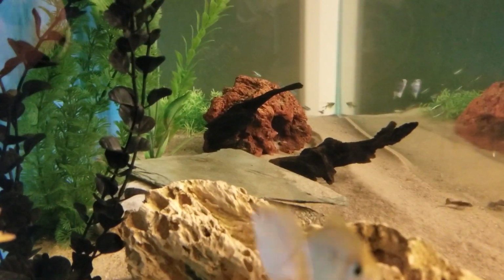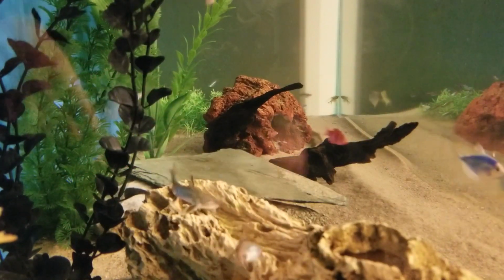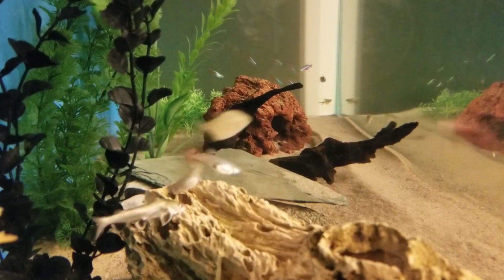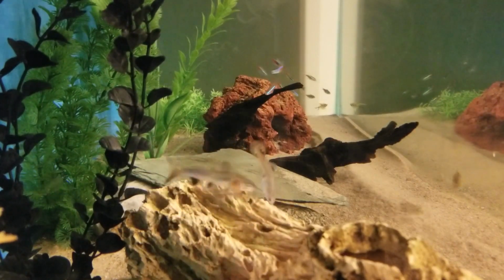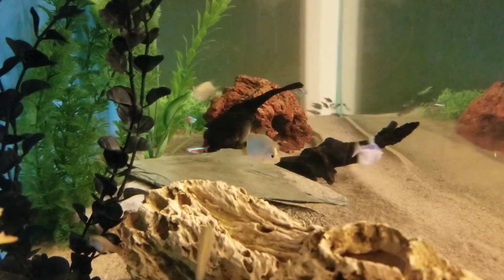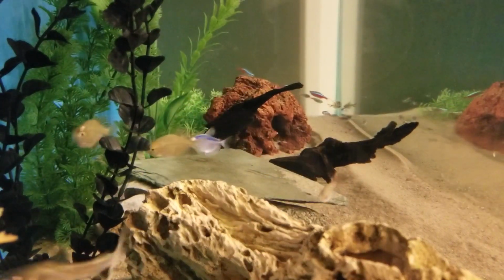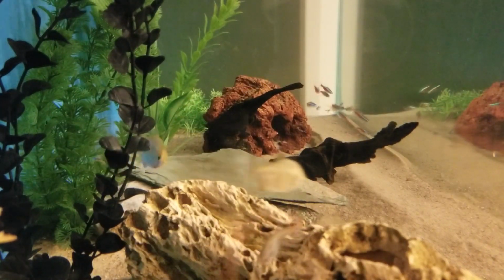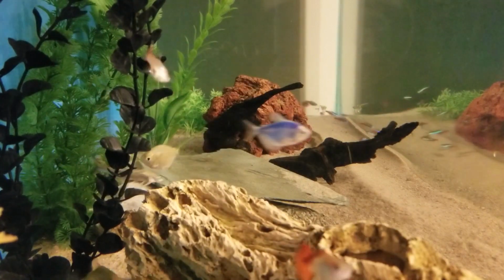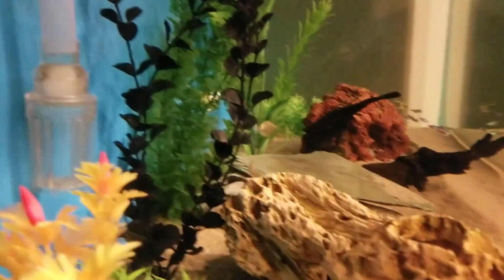The guppies, because they breed and die, it's hard to count. One catfish, one tiger barb, 5 silver dollars, 1 armored catfish Pleco, whatever you guys call it. I think that's all the fish we have. Nothing too exotic. How many tetras? 12. I don't know how many guppies. 2 angelfish and 1 Pleco, 1 catfish.